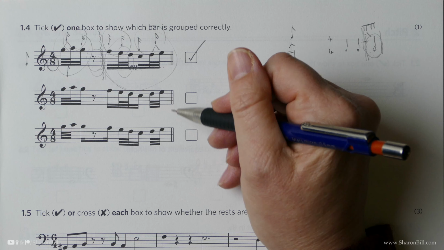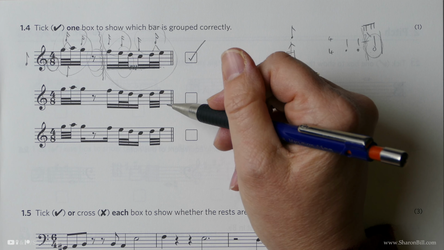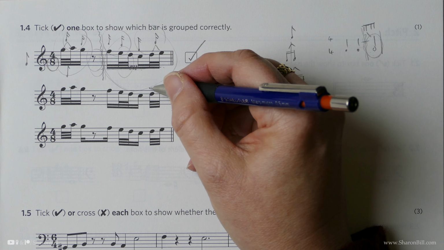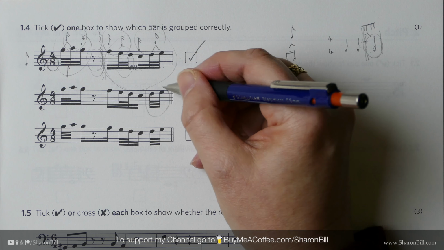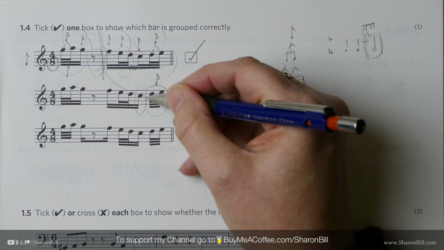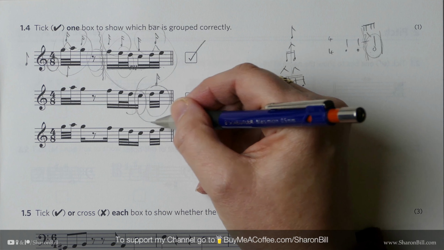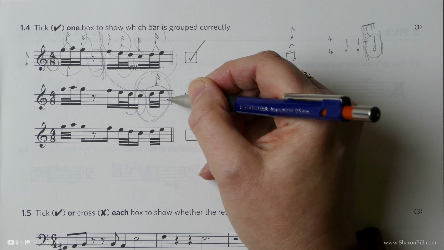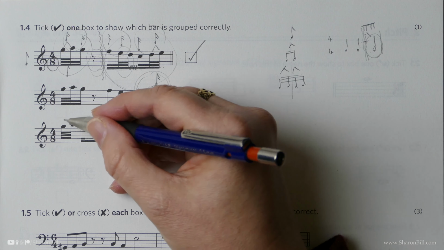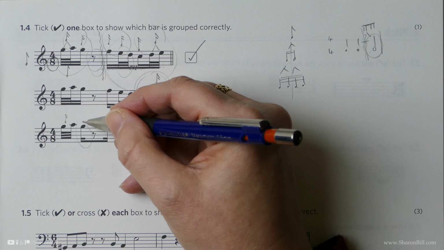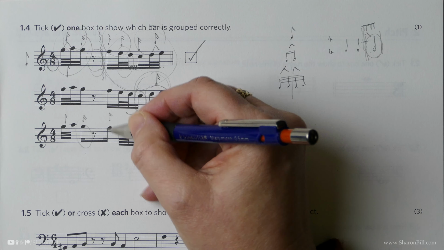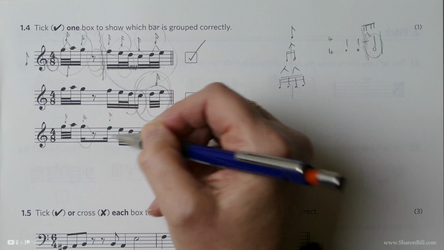Let's just squeeze every drop of practice out of this, and let's think, why is this incorrect? And we can see straight away this is incorrect because here we've got a semiquaver on its own and a semiquaver tagged onto the next, whereas they should be together, shouldn't they? And again, something seems very wrong here. We've got a semiquaver on its own, a semiquaver on its own, a semiquaver on its own. It's just all wrong, isn't it? We can't see where the beat falls at all.